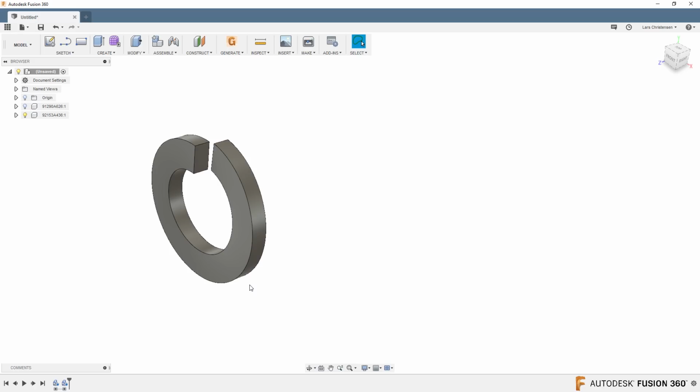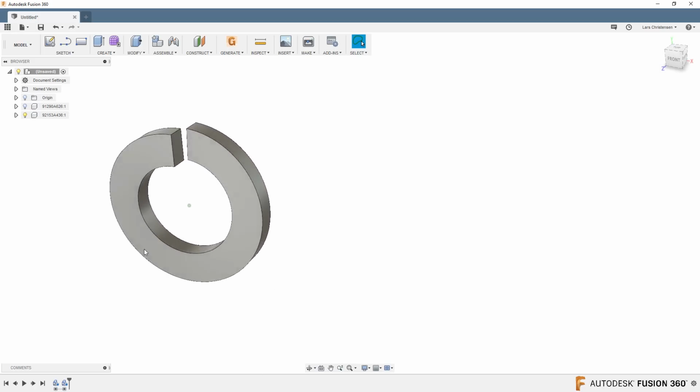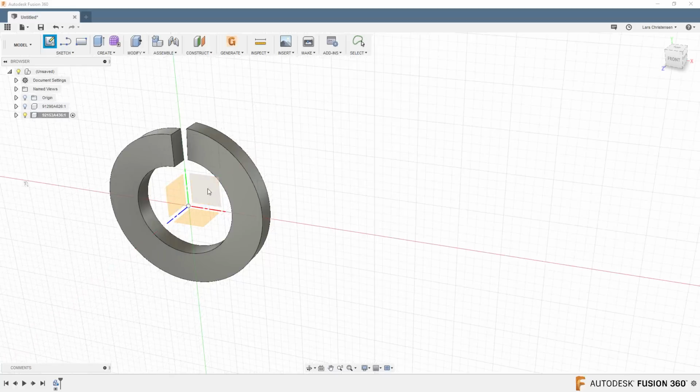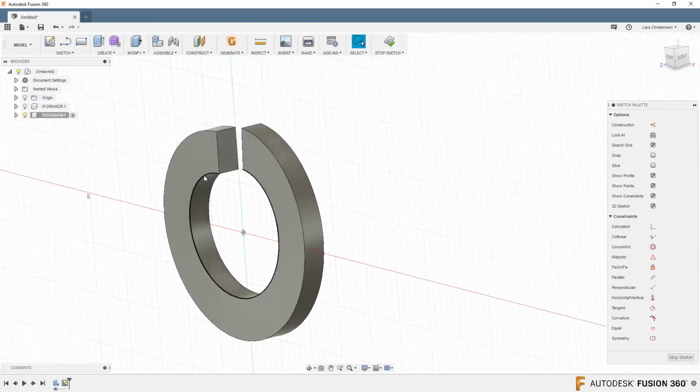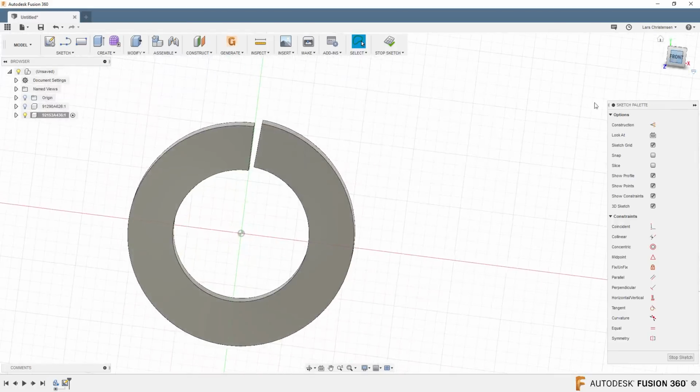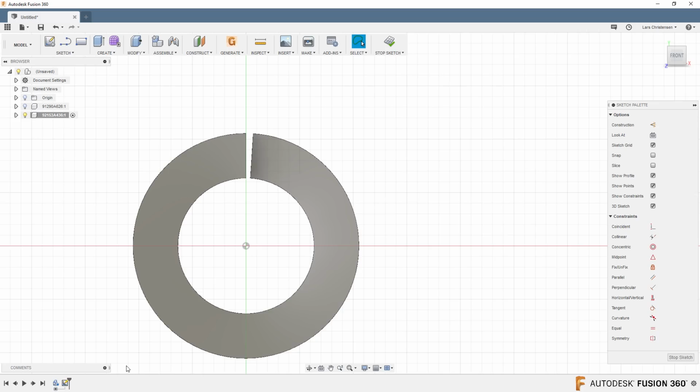Now, of course, there are ways around this. So what we could do is go down and make it active. I would make the split lock washer active. I will start a sketch, create a new sketch on this plane here. And now we have a sketch. Again, we can't pick this up because even though we're looking normal to it, realize that this is not an arc. It looks round, but it's a development, right? Does that make sense? I hope that makes sense. And Fusion is going to stay true to that.